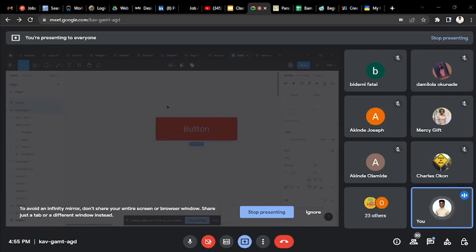So this is a button. Once I click on component, I turn this to a component. So let me duplicate this button now. You can all see that we have.